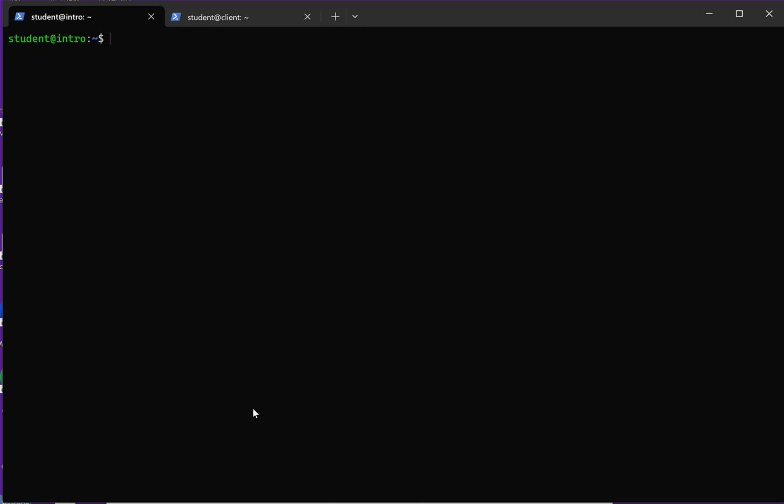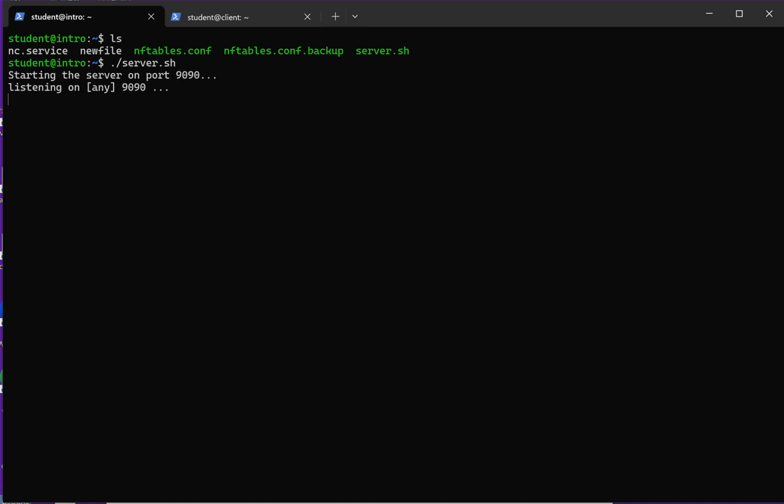So if I wanted to test that on my server, I've copied that file up to my server using Notepad++. I set up with SSH. I have another video that shows how to do that. So I'm going to use that ./server.sh. It's the name of my file. So that'll start my little script.